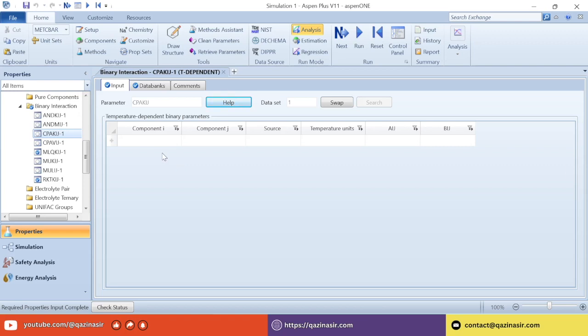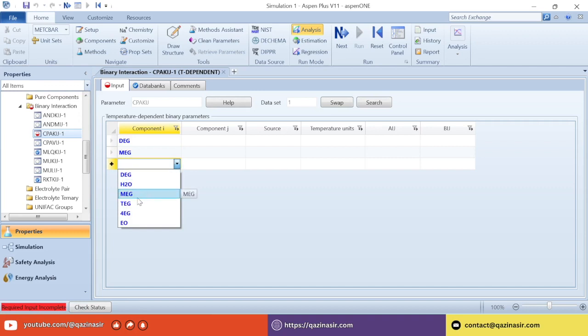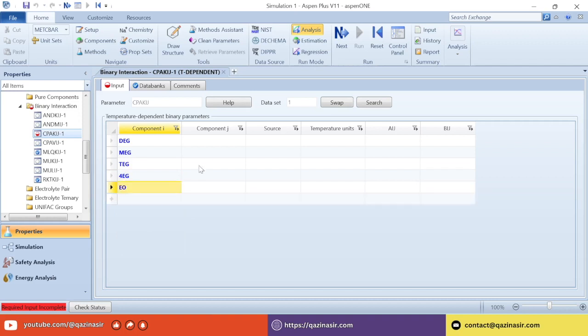So the interaction that we are looking for is all the ethylene glycol with water. So the component one is the ethylene glycol, then we have diethylene glycol, then we have triethylene glycol, then we have tetraethylene, and then we have ethylene oxide. And the component J is water, because we are checking the interaction between all these glycols with water.